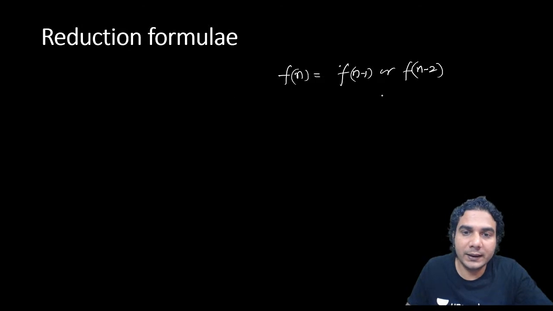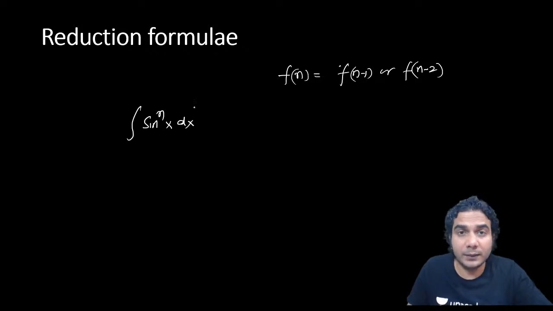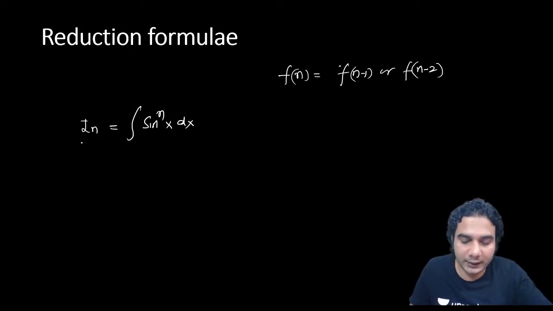It's like if you're integrating sine raised to n. Now you can see the power is n. The power is not 2, it is not 3, because if it is 2 or 3 you can integrate it. So it is n. n means it can be anything. It can be 100, it can be 200. So obviously you can't integrate it directly. So I will write it as I_n, or f(n), whatever. Now you can't find I_n directly, but you can form a relation of I_n and I_(n minus 1) easily. The relation you form between I_n and I_(n minus 1) is called the reduction formula for this particular integral.